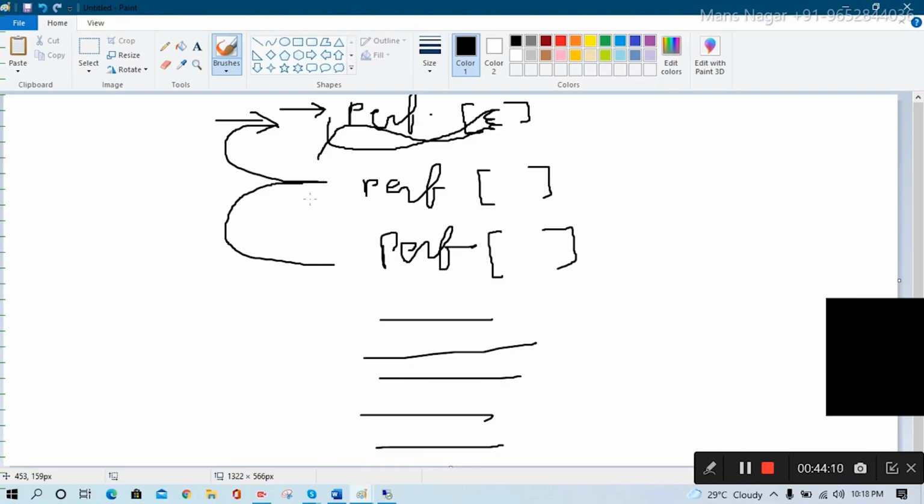F5 means line by line, F6 means block by block. Routines are nothing but blocks, isn't it? Function modules are nothing but blocks. Methods are nothing but blocks. So if you press F6, compiler will jump routine by routine. It will not go inside any routine. Now, suppose your compiler will come here. You press 3 times F6, F6, F6. Now compiler came here. If you press F5, compiler will move like this, line by line, line by line, line by line. One more concept.